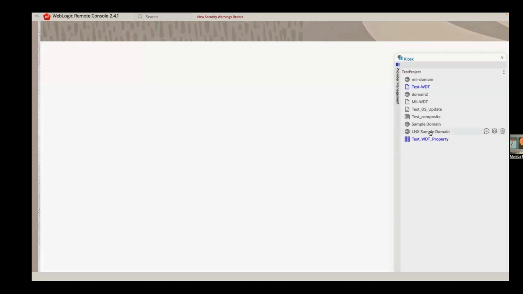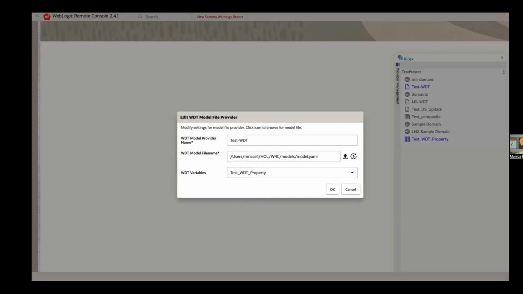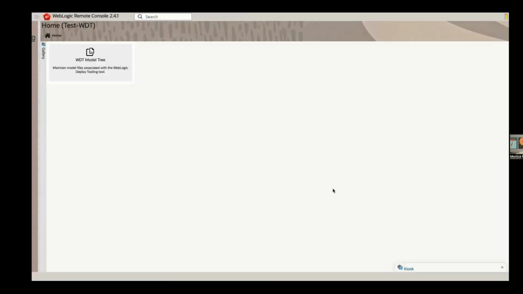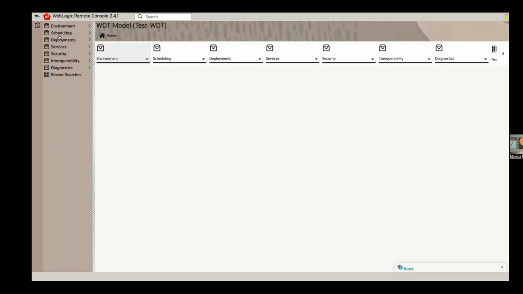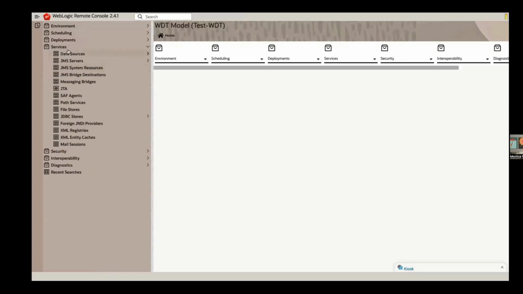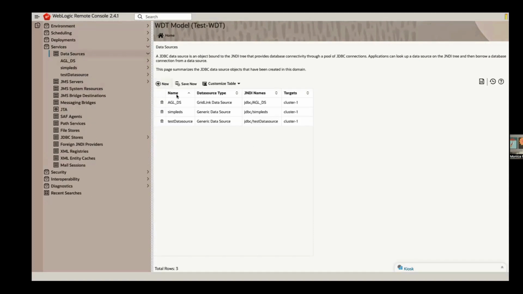We have also enhanced the remote console to allow it to edit or create WDT models using well-known pages that you use to configure your WebLogic domain. So to make it very simple for our users to create these models. So you can see you can create your servers, you could create your data sources from these models.